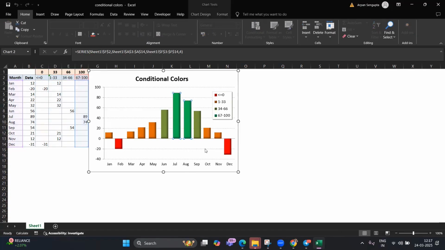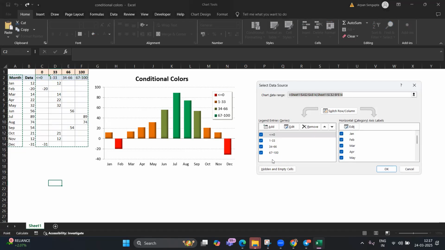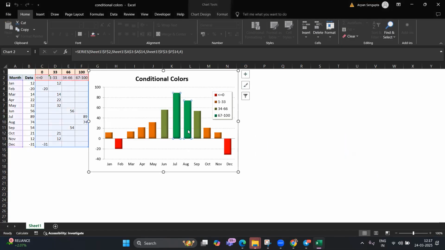If you just select it in that manner, automatically you'll see this is less than zero. So this would become the series, right? And this would be the horizontal category, which is what you can see here. And then depending on the color, you can put on your own, right? So whatever color you feel would be good.